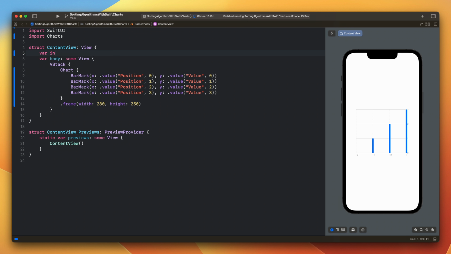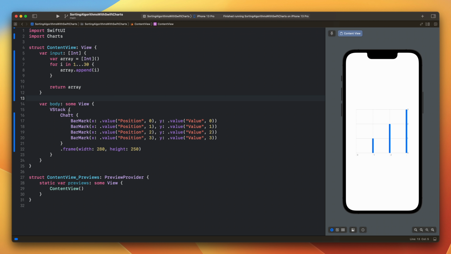Let's create an input. This will be our seed data. We'll just use this one to propagate this inside the charts. Of course, in the real app, you can have a data delegate or any other input type. This one is just for testing.